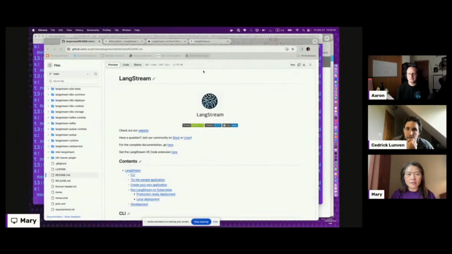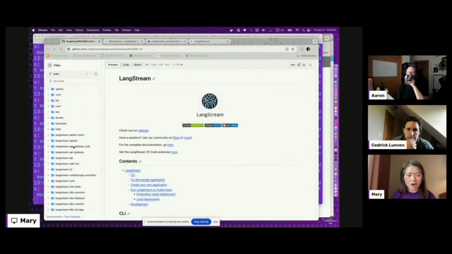Maybe just really quickly, I don't have much time to get into it deeply, but I want to introduce the audience to LangStream, which is an open source library that one of our engineering teams has been working on. It leverages event streaming for generative AI applications, and is built with the idea that you don't need to write as much code.